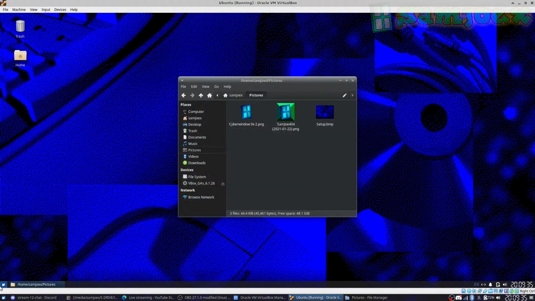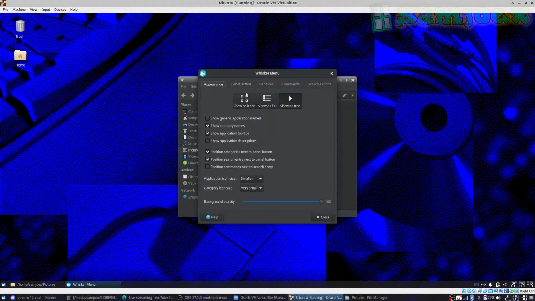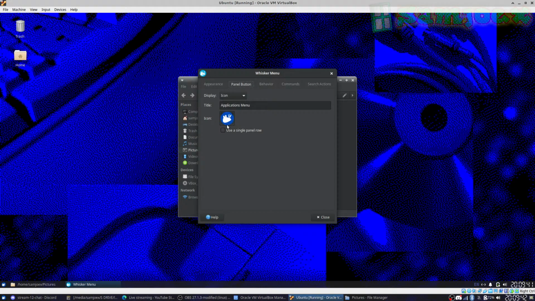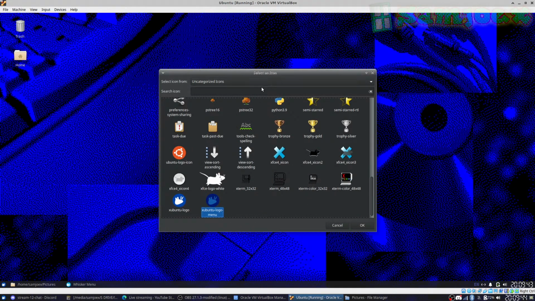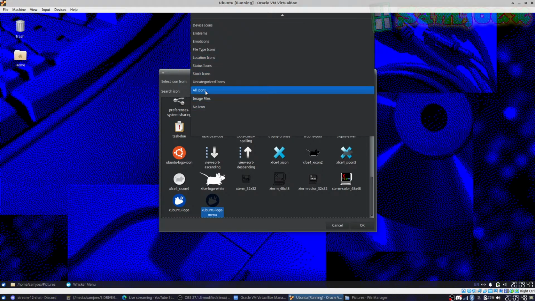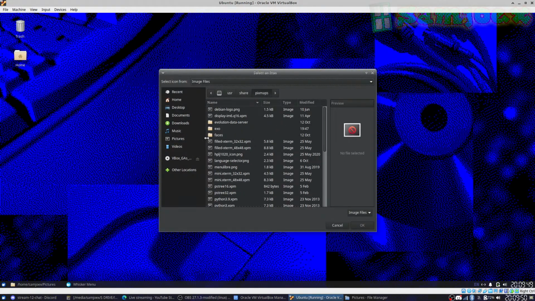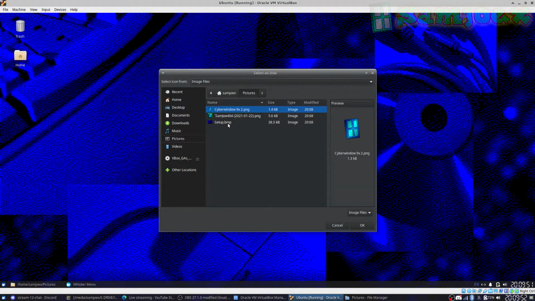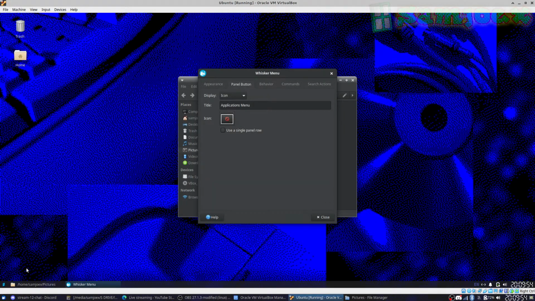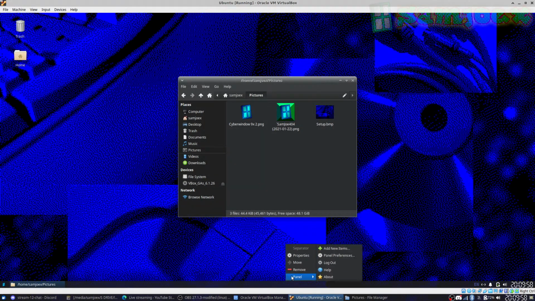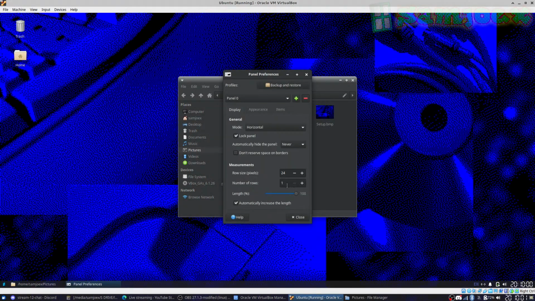Anyways, and then we can also replace this with something. Panel button, icon. Other, let me see, image files, pictures, this. Haha, yes. Panel preferences.